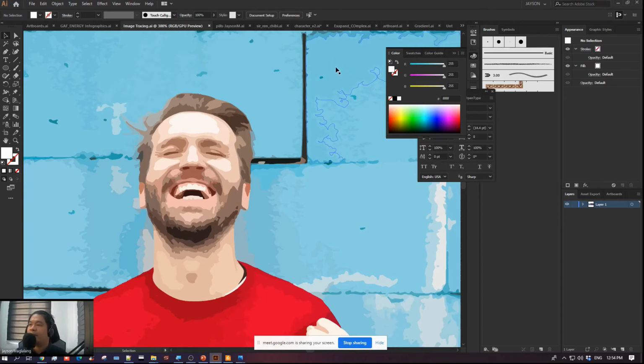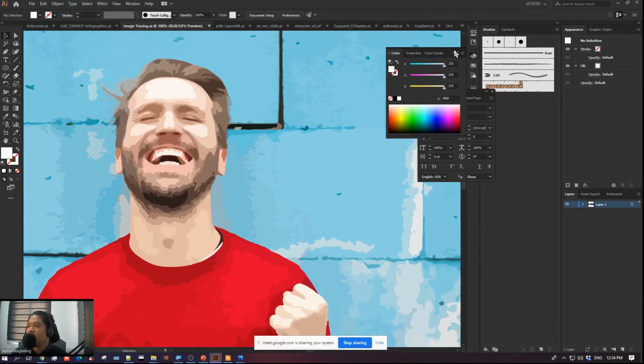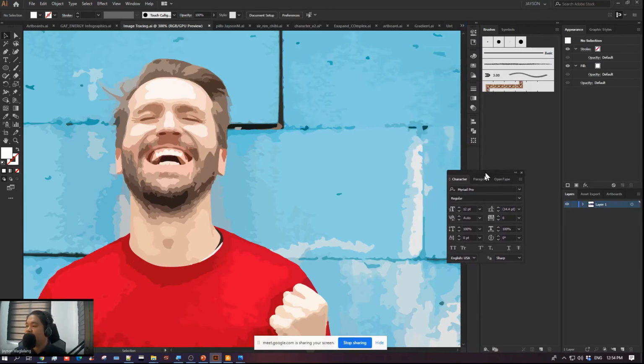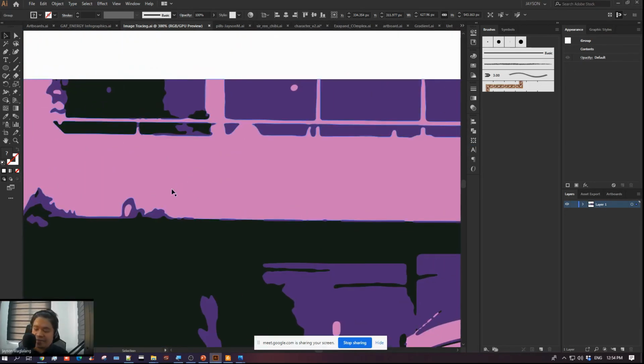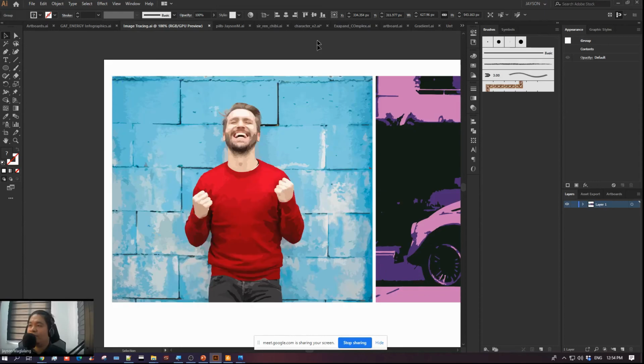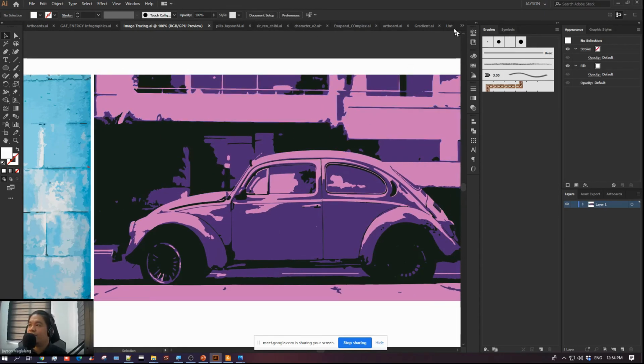The only thing is, we can lower the quality of the paths so that the vectorizing doesn't take as long, or use low fidelity, like that. We can do that, or we can just use minimal colors like this. So let me show you how.